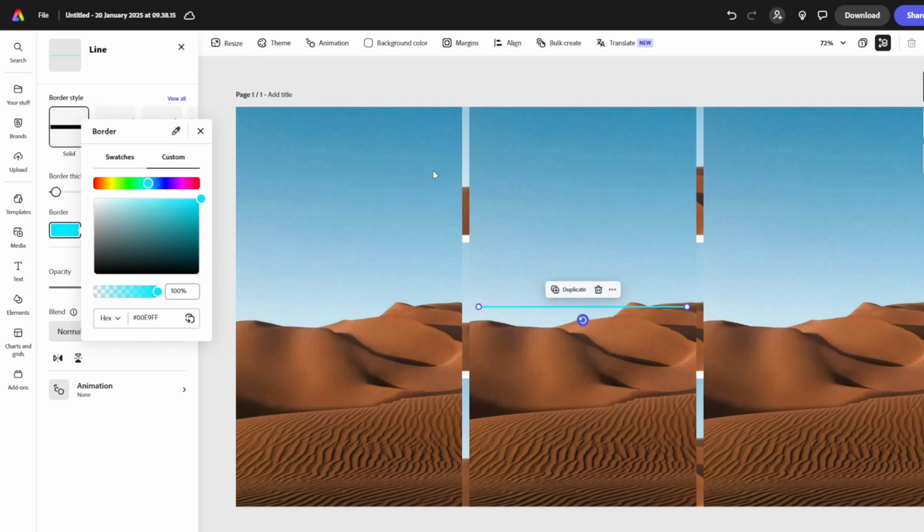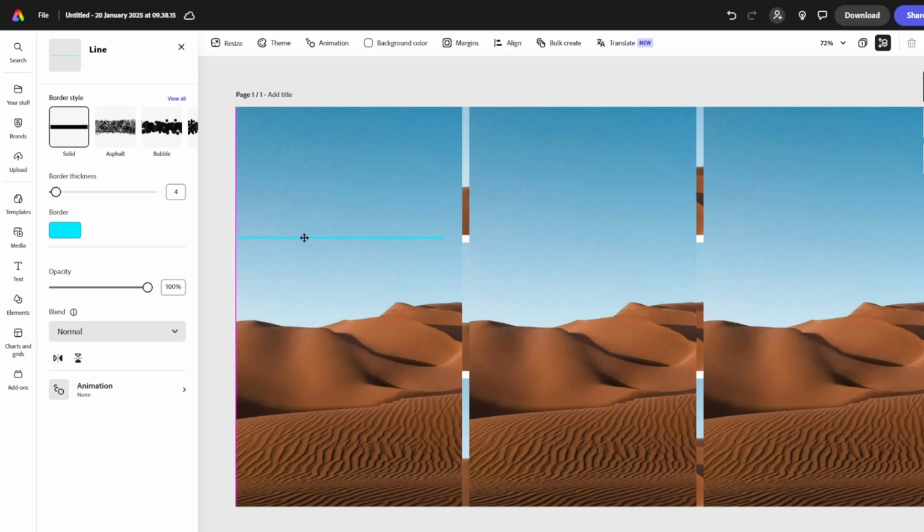Now is the fun part. You can just align your line so it intersects both of the squares horizontally and vertically, and you can achieve this by just dragging the ends and fitting them in place. And honestly, you can just eyeball it as you already have somewhat of a guide on where to place your lines.